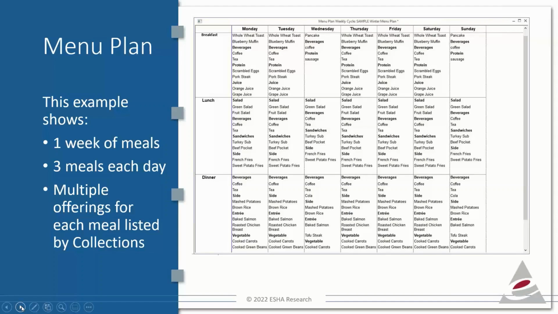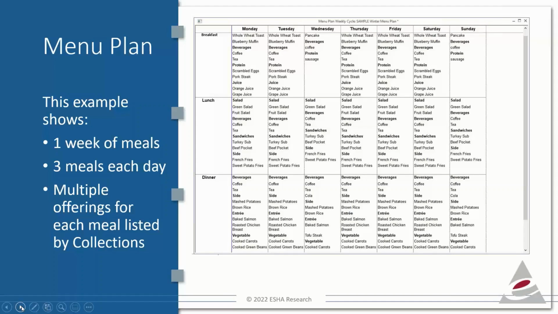So if your facility, say, only serves 1 meal a day, you could either not assign the foods to meals and just have them listed in the order that they occur, or assign all foods to, say, lunch, if you only serve lunch at your facility, and then lunch would be listed and all the foods assigned to that lunch.